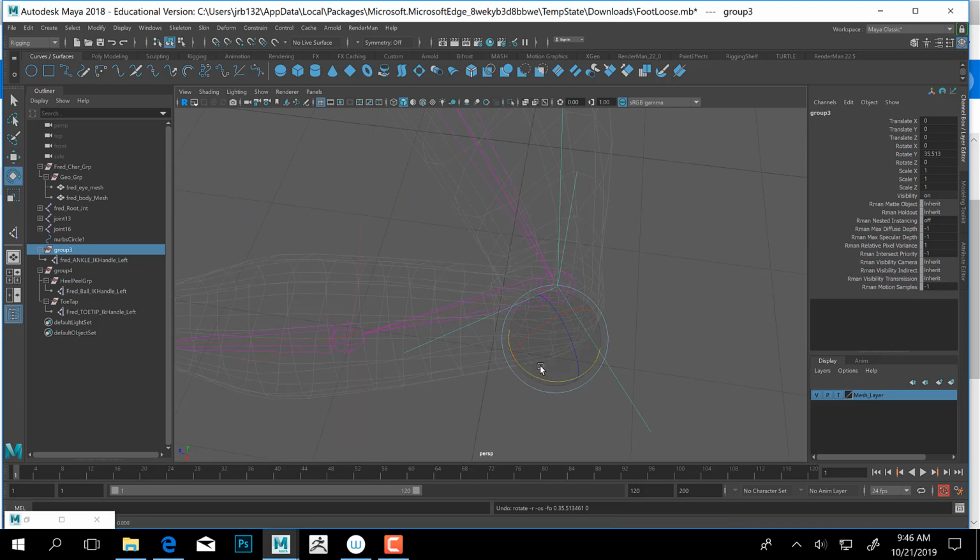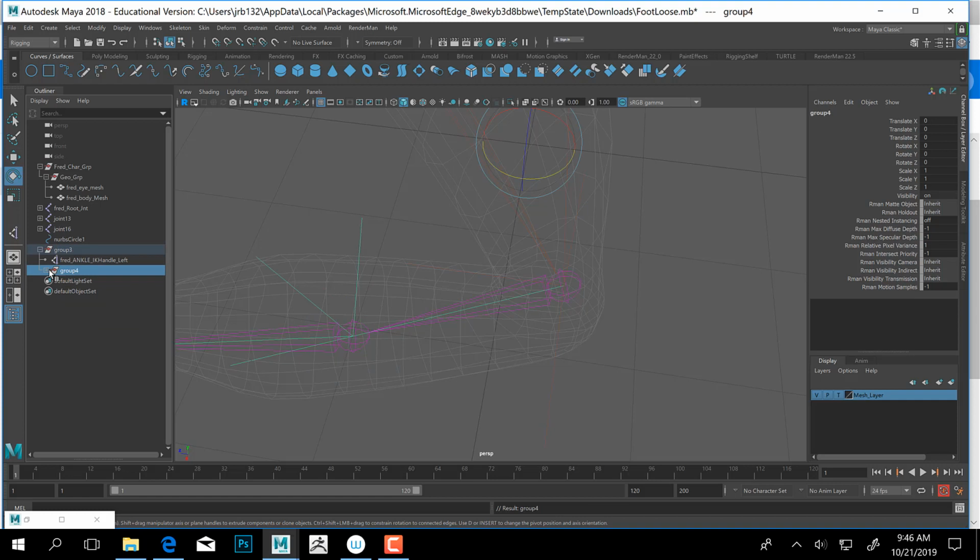So that will allow us to rotate the foot. And then what I can do is take the group for heel peel and toe tap and then group it under these two. Rename this heel pivot. So that will allow us to pivot the foot.